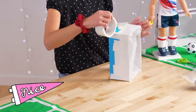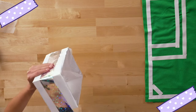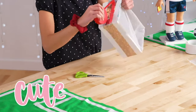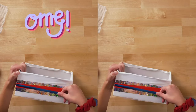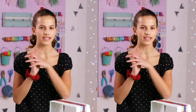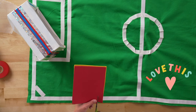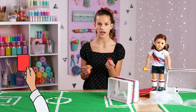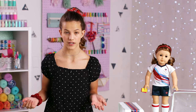Tape all of the edges — I think being goalie is one of the harder positions on the field. Take the more decorative tape, put it in the middle like this, then do the exact same thing with the red tape, and lastly the blue tape. Now that we're done with the goal, the last thing to do is penalty cards. Players can get red cards and yellow cards for breaking the rules. A yellow card is a warning, but a red card means you have to leave the game. I hope you had as much fun making this fold-up soccer field as I did. Let's play!